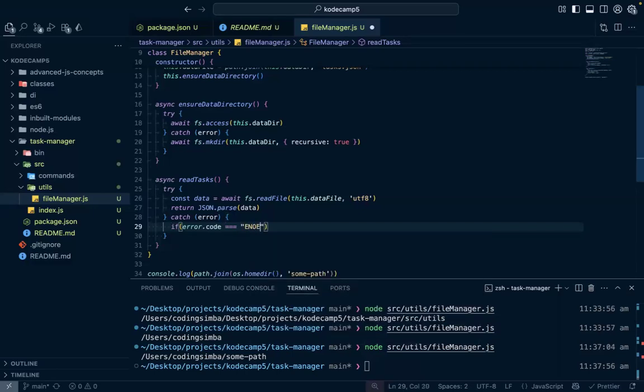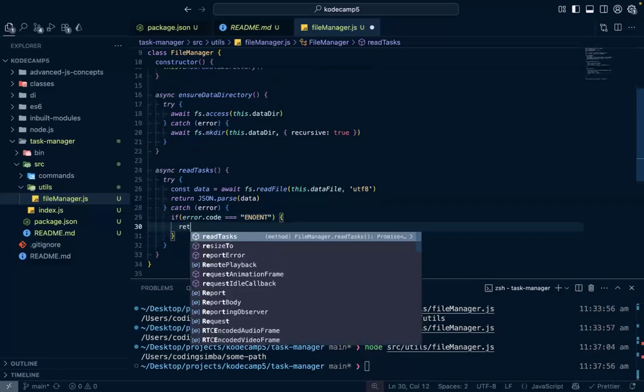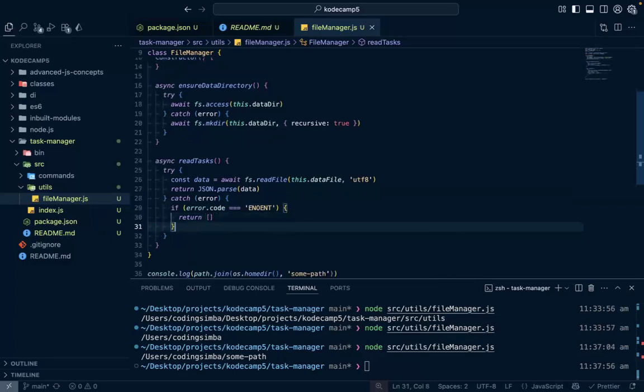That means we couldn't read any file like that. So if the error code is this, we'll just return an empty array. This means either the file doesn't exist, or the content inside is not well structured, or some kind of error like that.